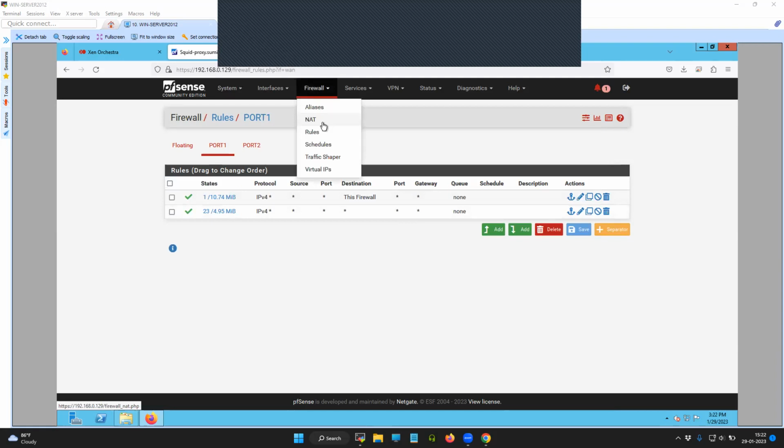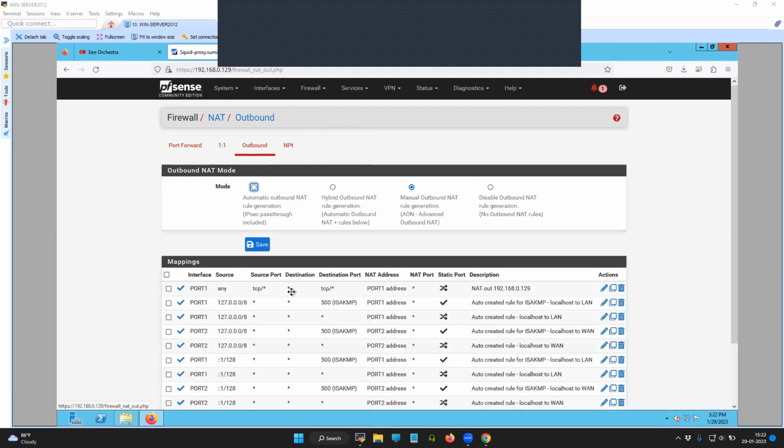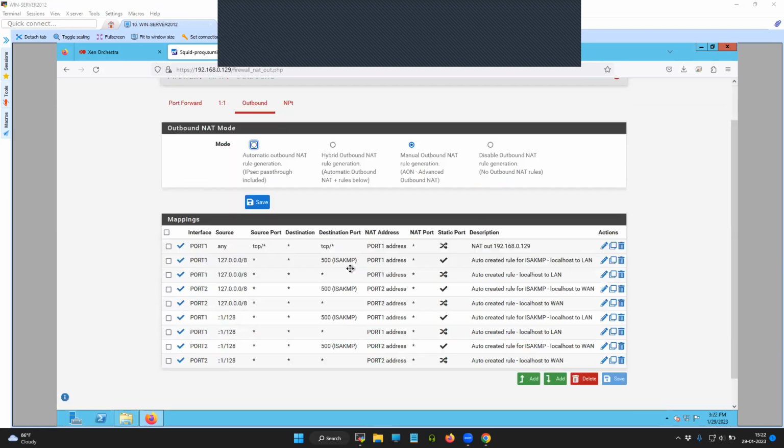So no specific rule created, but in your case, if you're in a production environment, definitely I would recommend you go for granular security policies. In NAT, I have the simple outbound NAT rule and the exemption for the IPsec ISAKMP.